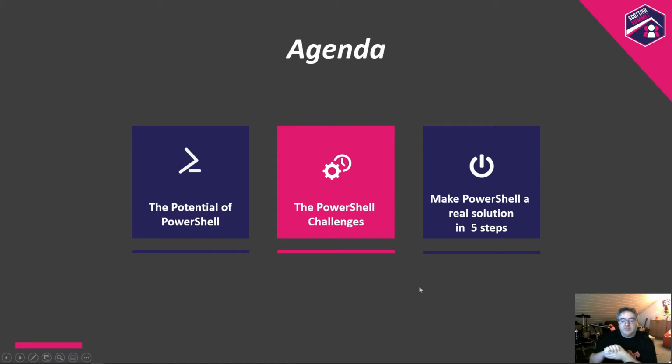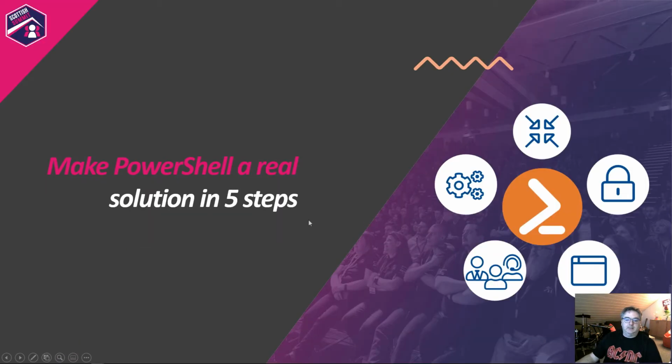And that brings us to the third part of the agenda, talking about how to make PowerShell a real solution in 5 steps, how to unlock the full power and potential of PowerShell in your organization. And so what we think is important is that we change the landscape from what we saw before, where there are these tools and scripts everywhere, and the experts know how to use them and where they are, and then you have the outsiders who are not really involved in all that.